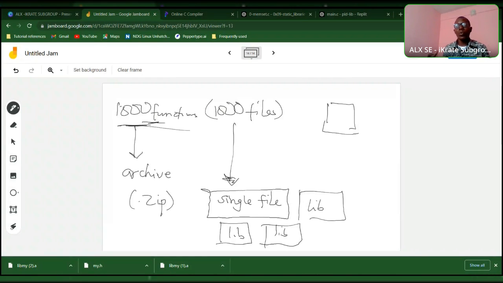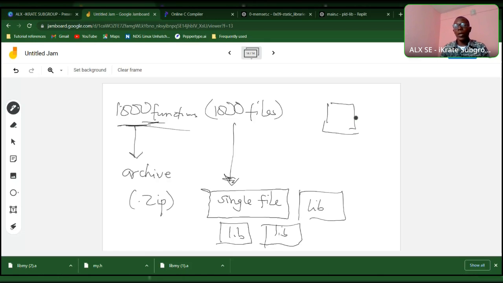So now we can put all of these mini functions into a library, and we can have a lot of these libraries that we'll use anytime, any day, not only for ALX tasks. After you are done here, if you are working somewhere, you have created all of these functions. In fact, you can even make your functions public for others to also use. That's the essence of having the library file.